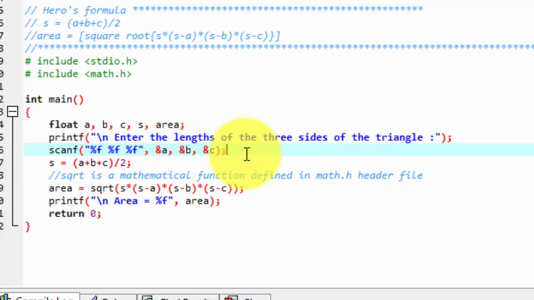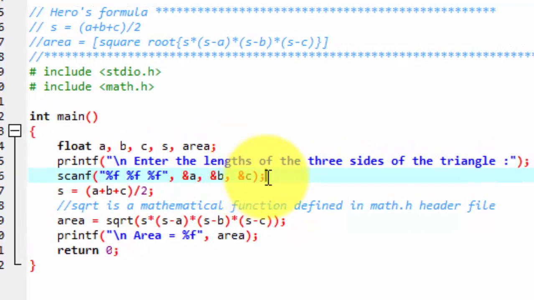Okay, so this address of A, what its function is: whenever we call %f, it is taking the first value of A as it is given here. So in the address of A the value is going to be stored. Second %f is for ampersand B, so in the address of B we are storing a value.